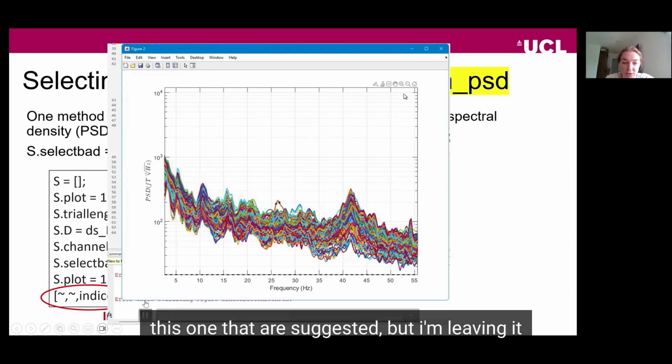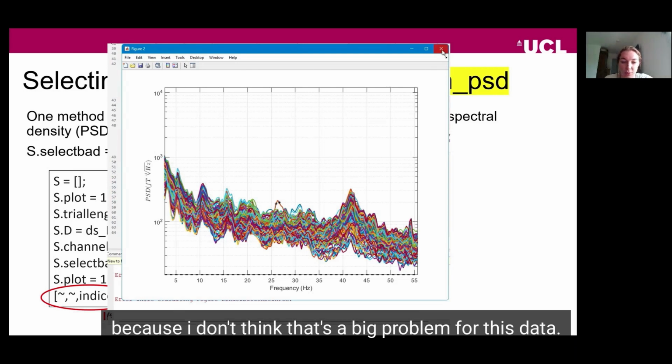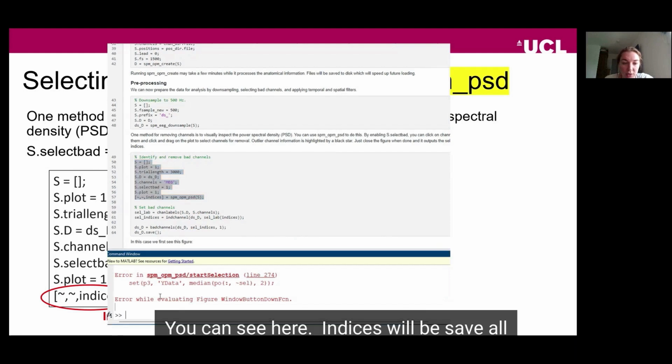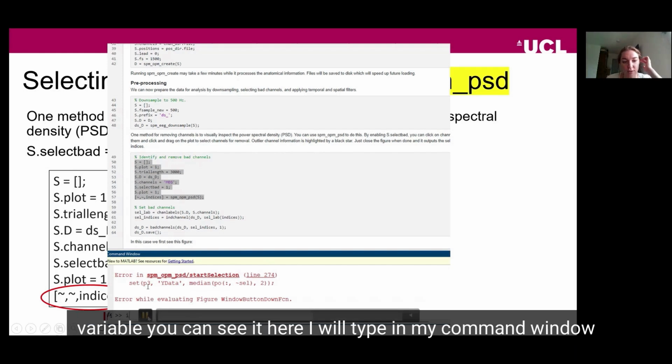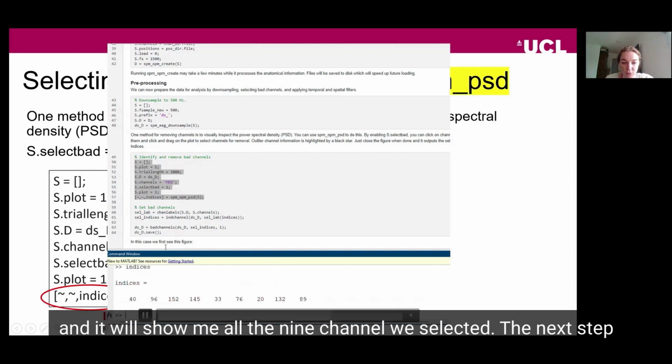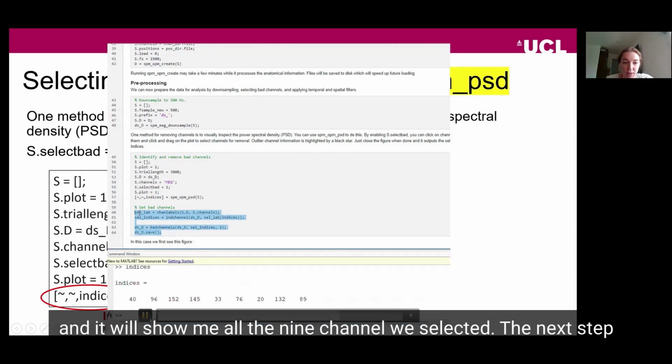This one that was suggested, I'm leaving in because I don't think that's a big problem for this data. And you can see here, all the channels that we just selected will be saved in this indexes variable. I will type in my command window indexes, and it will show me all the 9 channels we selected.